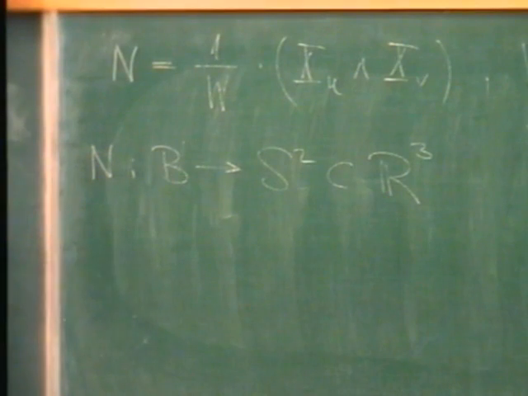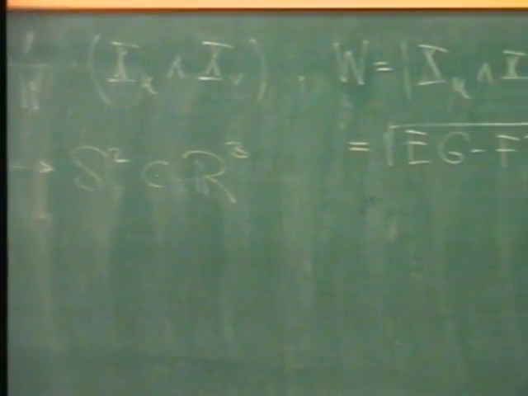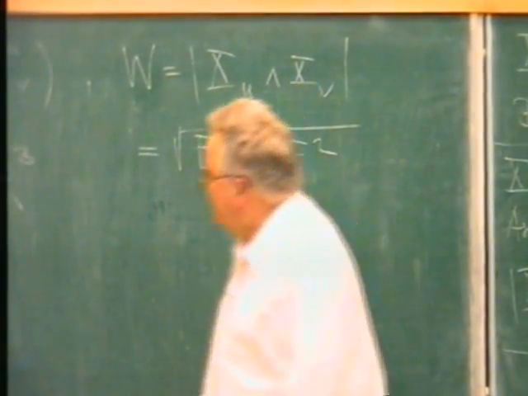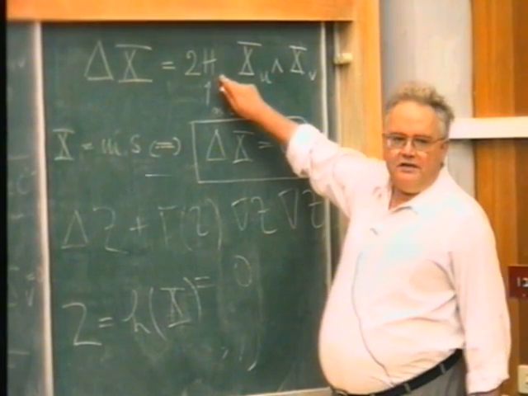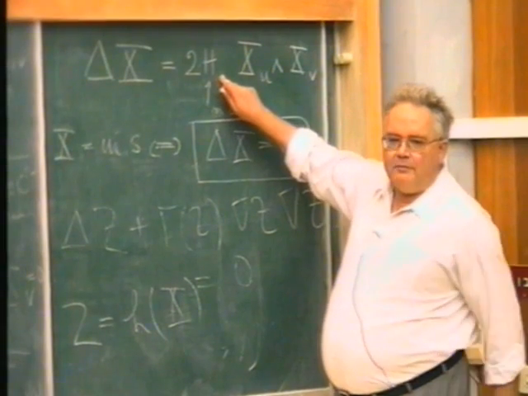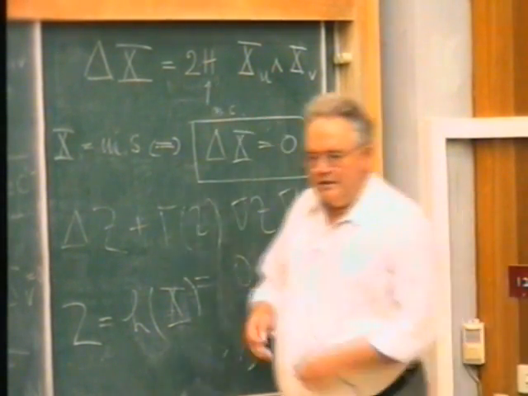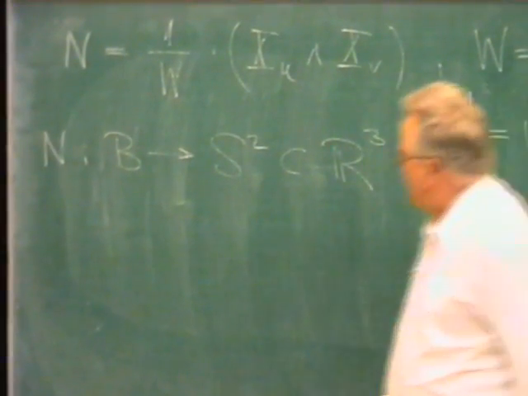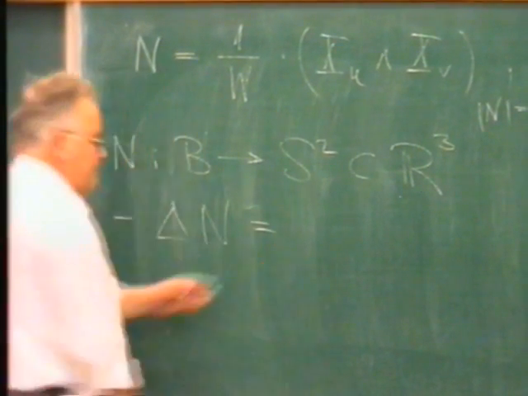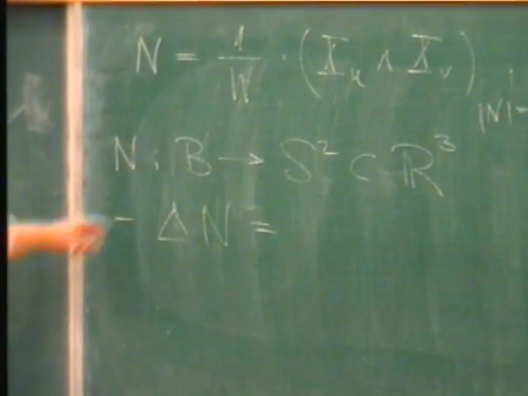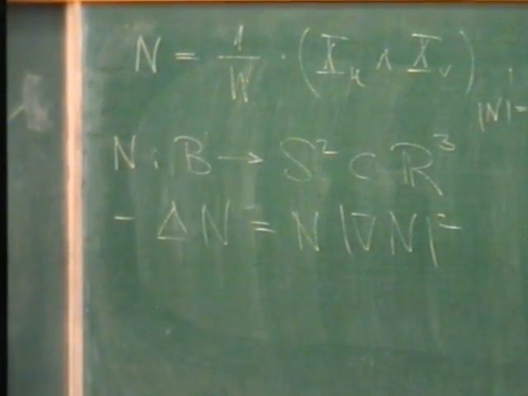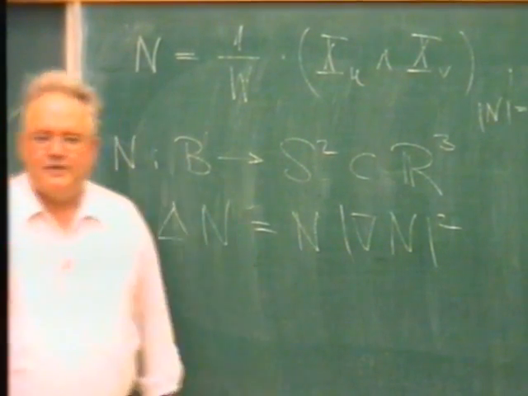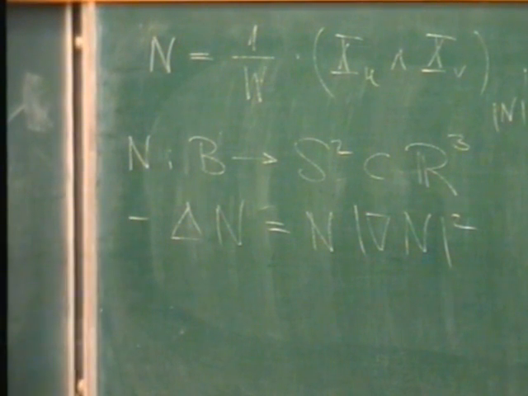And if x satisfies a certain differential equation, also n should satisfy a certain differential equation. It's well known that if x satisfies either this equation or this equation with constant h, then the mapping n, the Gauss map, is a harmonic map of B into the S2. Of course, now you have a restriction: you have to satisfy the absolute value of n equals 1. So you have not any more Laplace n being 0, as would be for a normal harmonic map, but it's a harmonic map into the S2. So the system is of this type: minus Laplacian n equals n times the gradient of n squared. This holds even for surfaces of constant mean curvature.